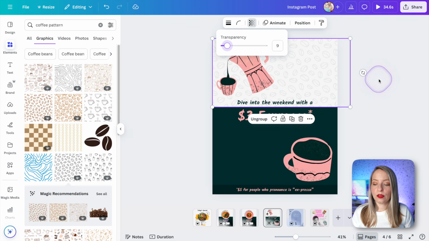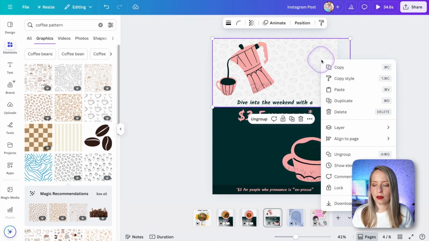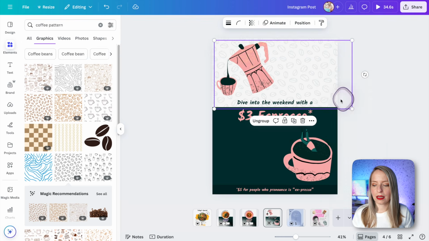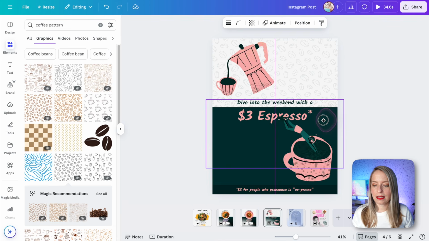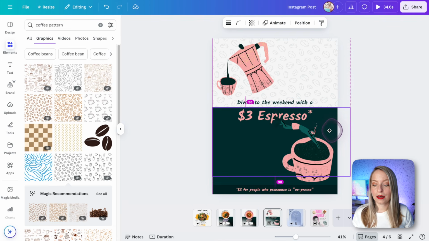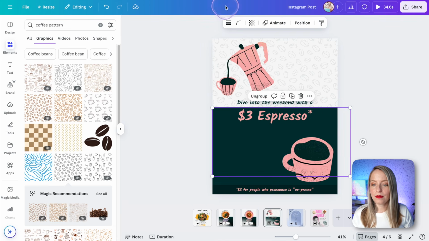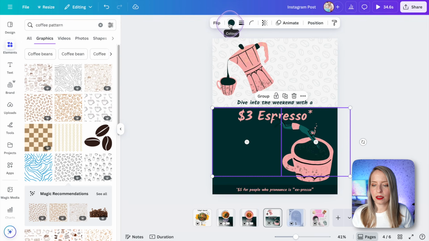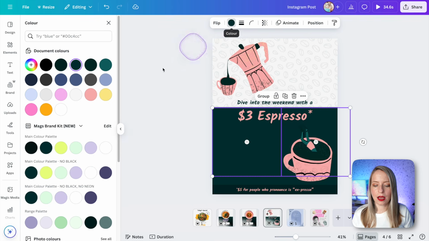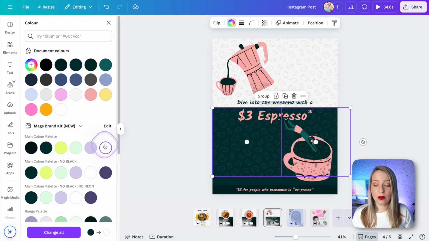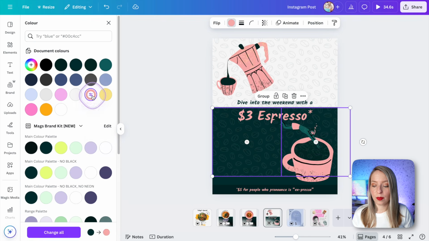And now we're going to duplicate that for the bottom section and make it light. So we're just going to go ahead and right click and duplicate. And again, it's going to essentially match the top pattern. But in this case, we might need to ungroup it to adjust the color because it's not letting me adjust it as a group. So now that it's ungrouped, I can go ahead and change the color, and we can either go white or we could go pink.